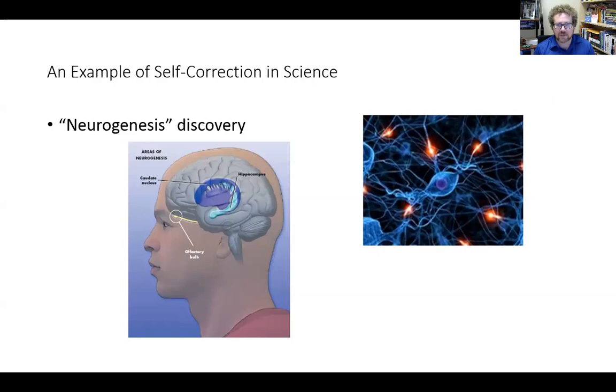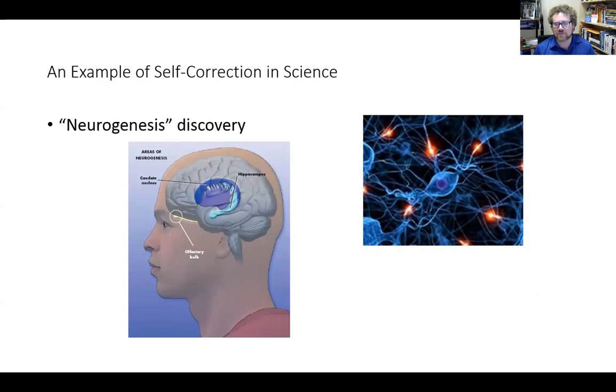And the neuron, of course, as we'll talk about later in the chapter on the brain, is the basic cell of the nervous system, fundamentally. But there was a belief that once you reached full biological maturity, that there were no new neurons that grew in the human brain. And in recent years, this is a doctrine that we've had to replace now with the knowledge that there are new neurons that develop within the brain throughout the lifespan.